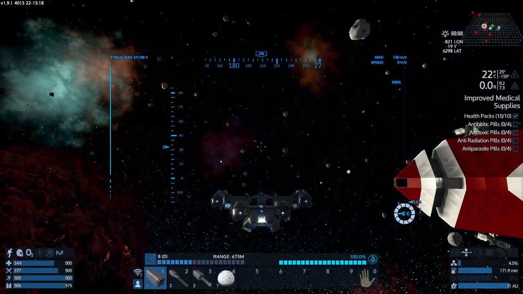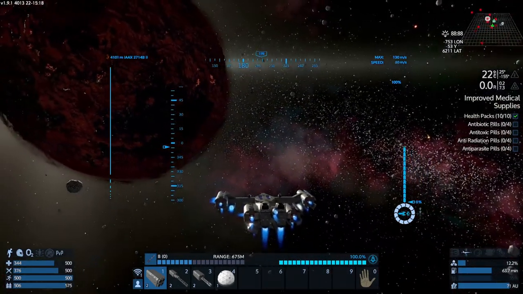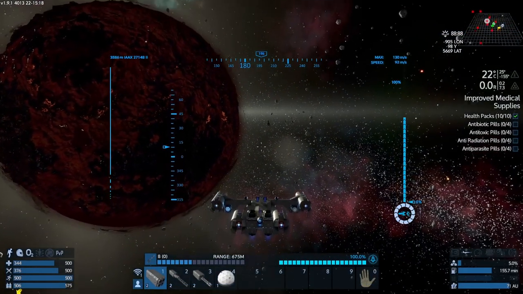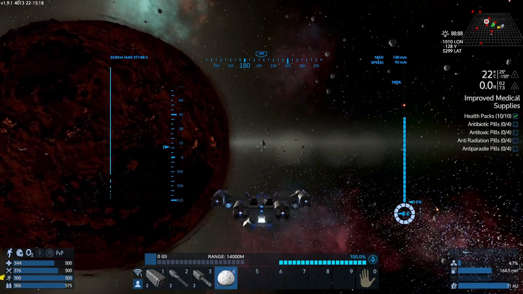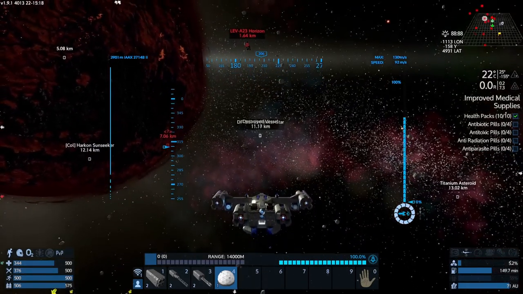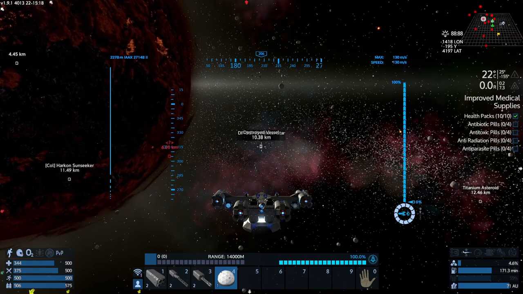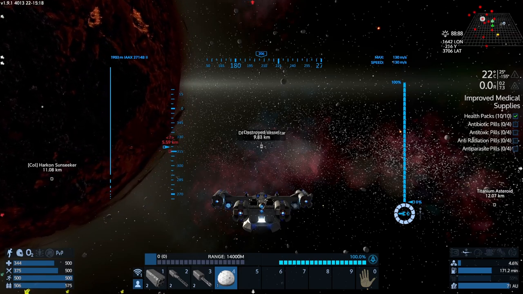Can I not? All right, let me move off a bit. All right. Waypoint. Let's grab our CV, which is, there she is, and then bring it over and do a better salvage job than I can do in just this. So I'll see you once we're back over at our loot.